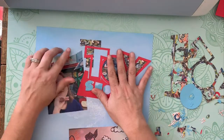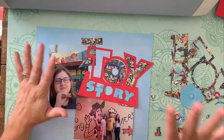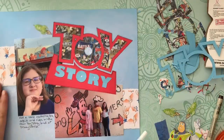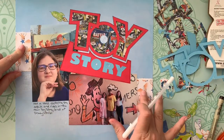What I'm going to do is just assemble my scrapbook page here and my pictures and glue everybody down how I would like them, and then add a little bit of journaling, and then we'll see, do we want to add anything else? As you can see, I've added a little sticker, got a little bit of pattern paper here, and I started to add some journaling.